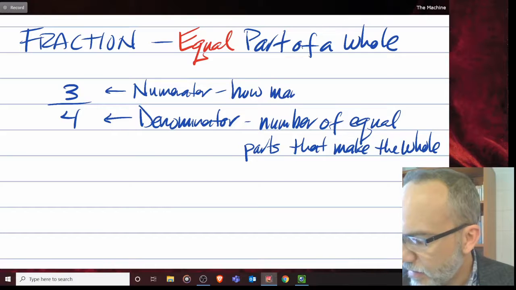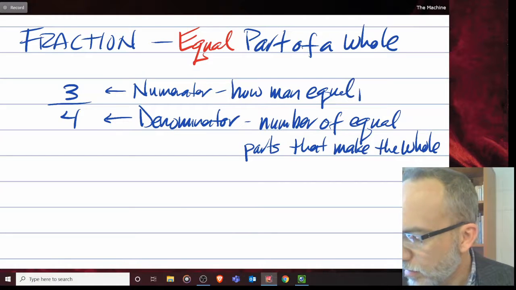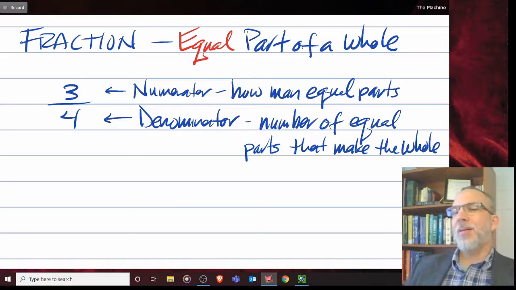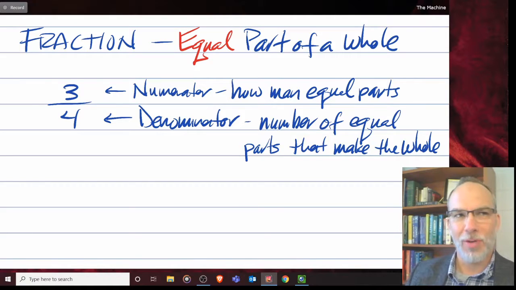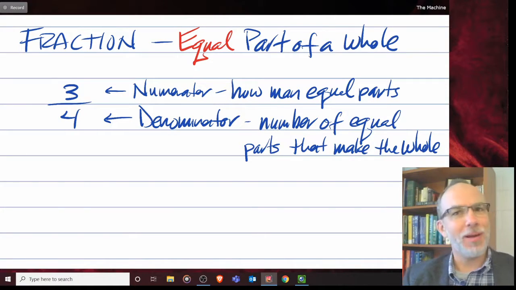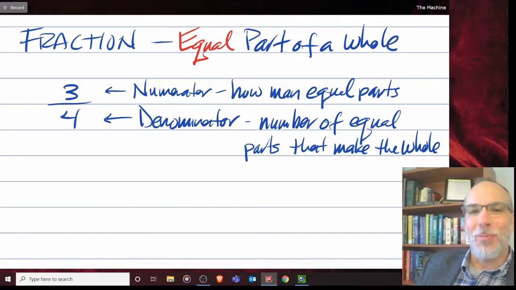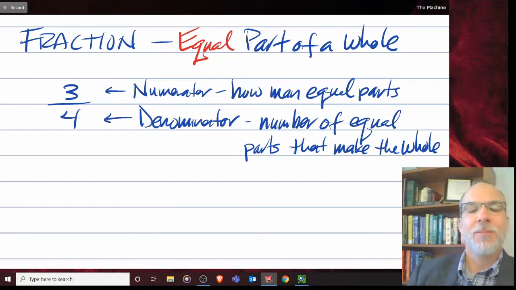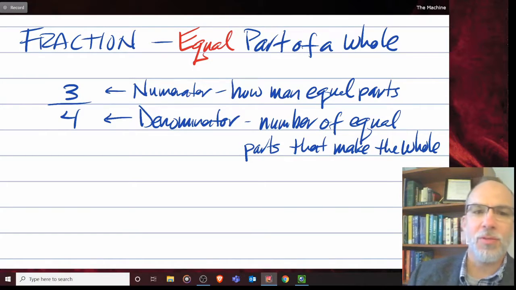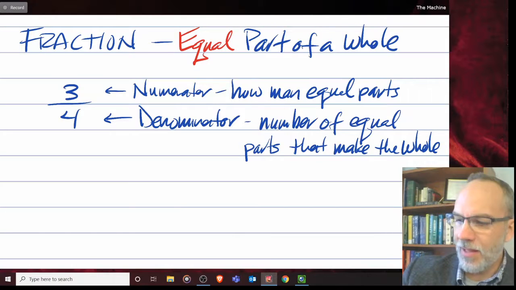how many equal parts you have. Like I'm not comfortable with exactly how to phrase this. I sometimes will say how many equal parts you have, and then I had a student one time say, well, where do you have them, Mr. Marsh? I said, well, I'm in my pocket. Like I don't know. So how many equal parts you're talking about, how many equal parts there are, how many equal parts you're considering, something like that. So numerator and denominator, how many equal parts make up the whole is the most important thing, and then how many equal parts you have then is the top part.